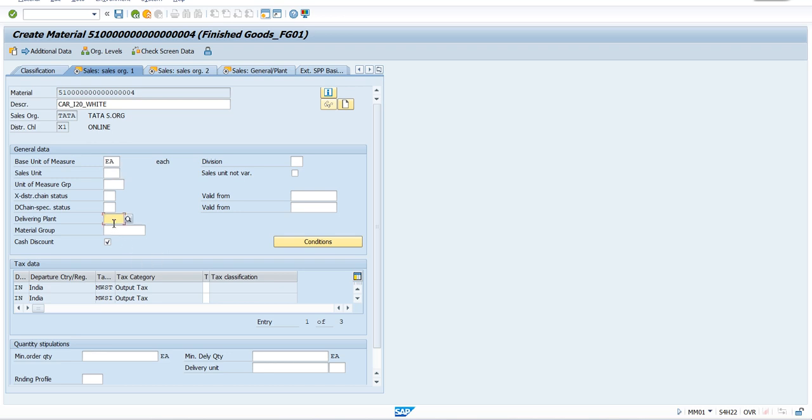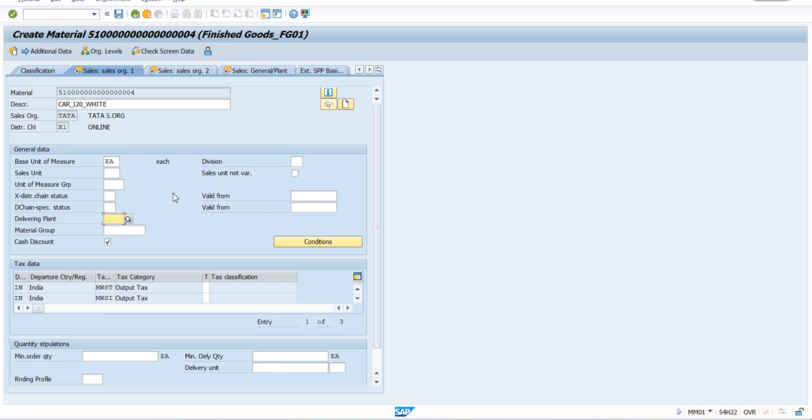Also you have a delivery plant here. Sometimes the delivering plant can be different compared with the selling plant. The delivering plant is nothing but where this product can be delivered from. That can be adapted over here sometimes. This product may be valid only in certain areas. For example, only in Pune this product is going well, so you can assign the plant nearby. Deliveries always go from Pune because that is where we have a lot of customers. Like that you can assign it.